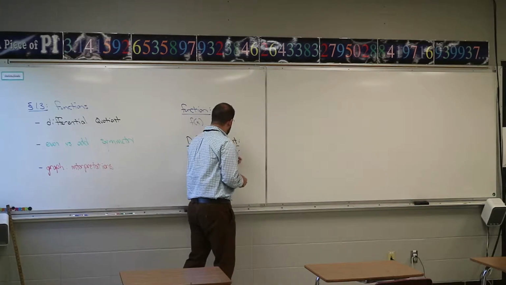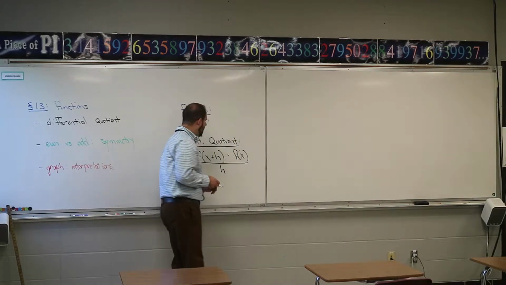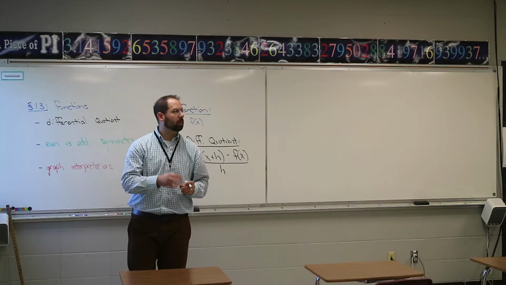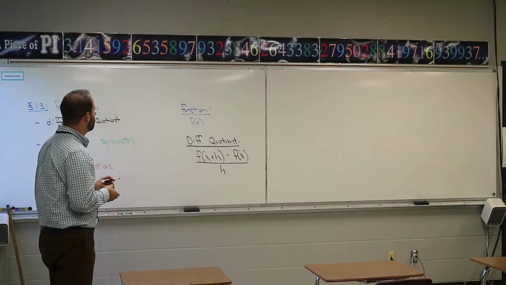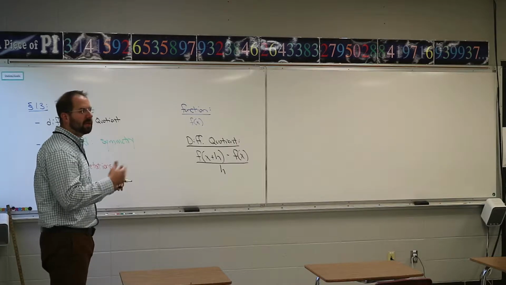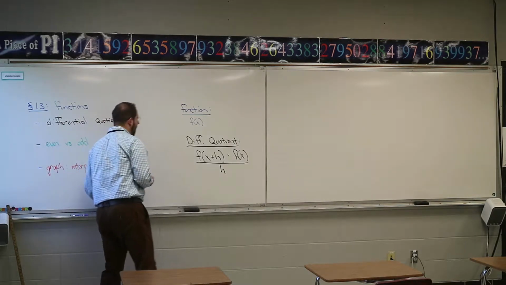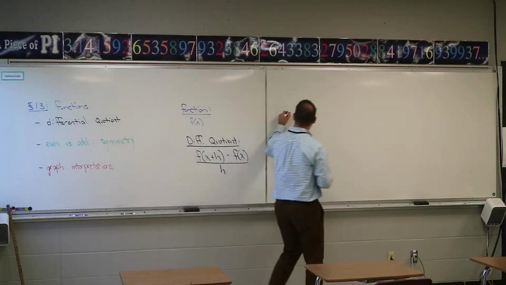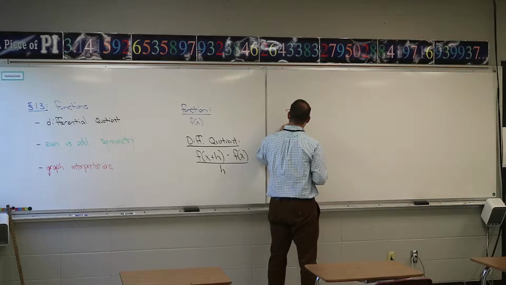That's what we talked about yesterday. f of x plus h minus f of x, all divided by h. That's the generic formula we're going to use for these next two or three problems that I want to cover. What we talked about yesterday is the generic way of doing slope. Average slope in algebra class, we talked about that yesterday, was this. This is what you learned in Algebra 1.